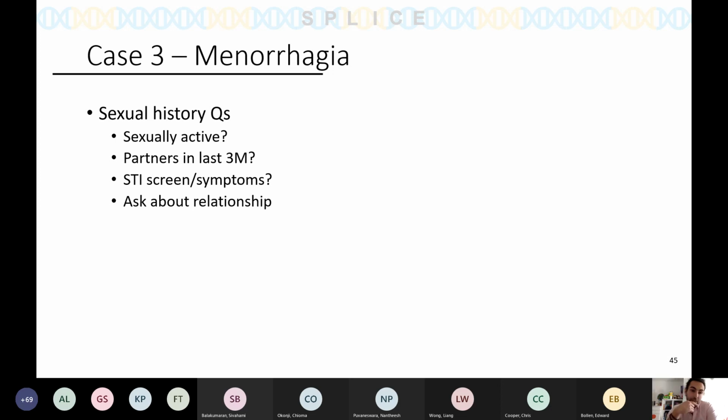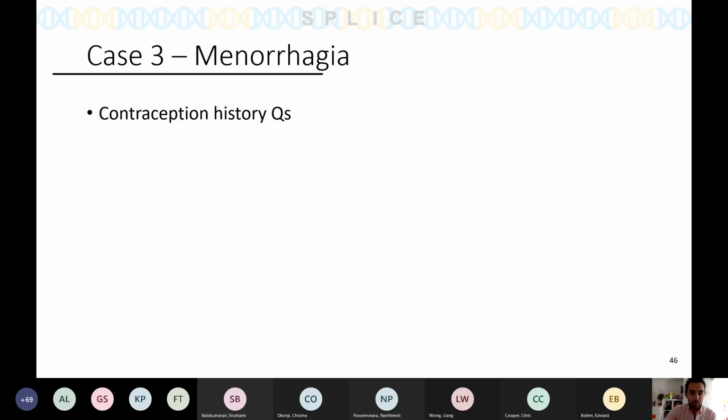I can't say because it's quite difficult, and it's something that could take quite a long time in real life, and obviously you want to sort of make sure the patient's safe and ask as many questions as possible, but it's just something to bear in mind. So please do ask about relationships, and you can ask things like, do you feel safe at home? Is your partner supportive? Ask about other kids at home, do they feel safe, etc. So it's good to throw those questions in there for sure.